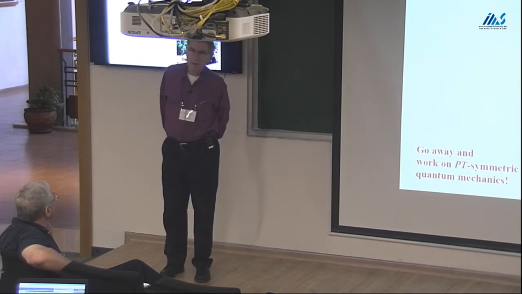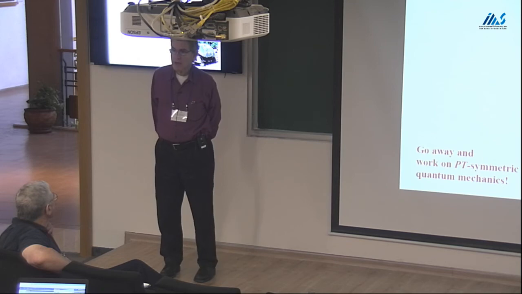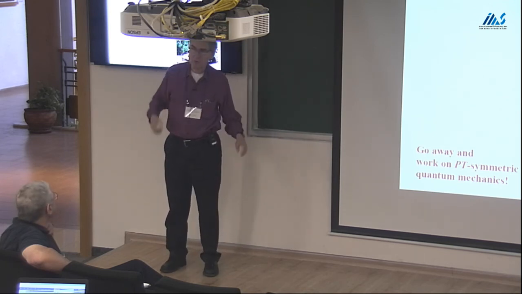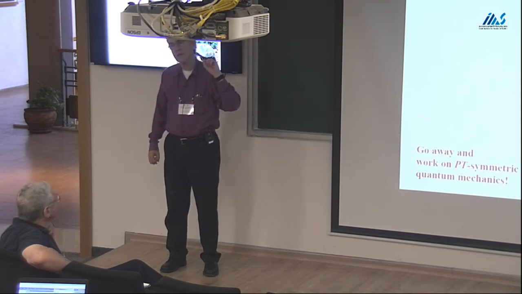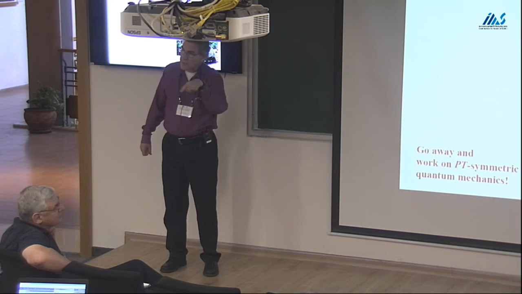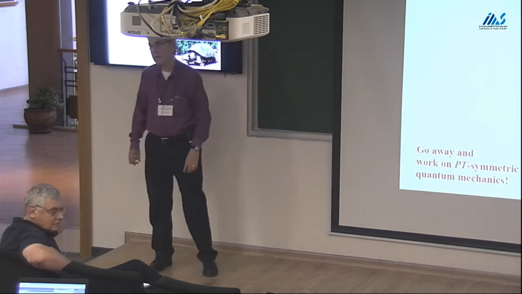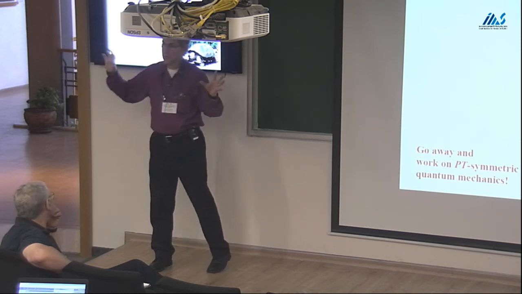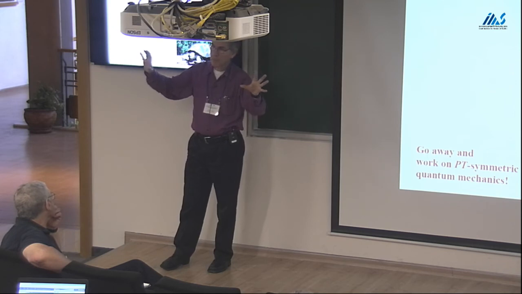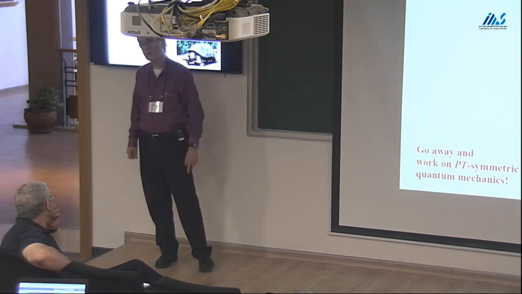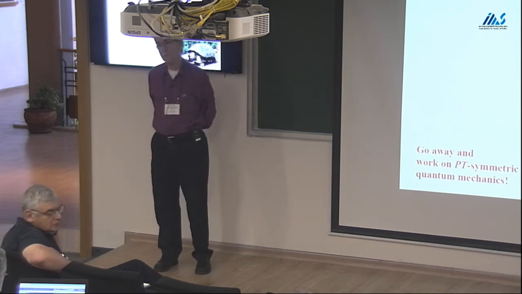Just a comment about that. If you look at interesting higher dimensional dynamical systems, what you can do is this. You can look for a dynamical system that has loss. For example, it has a spiral point where trajectories are disappearing into the spiral point. And you can put on gain, you can have another spiral point where trajectories are going out of that spiral point. And if the strength of those two spiral points are the same, and you couple them, now you can have a dynamical system, and this is a system, for example, that describes chemical processes. This describes the concentration of various chemical reagents. And you can do this in the laboratory.